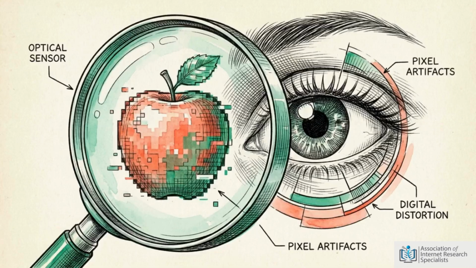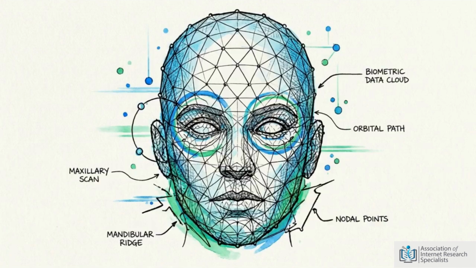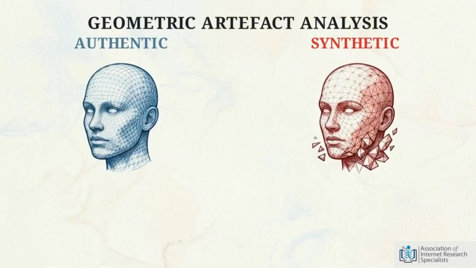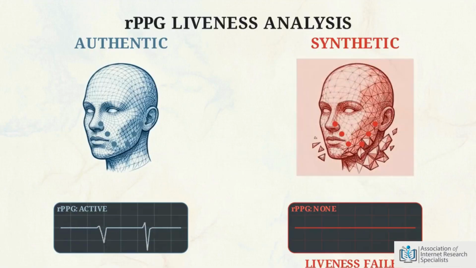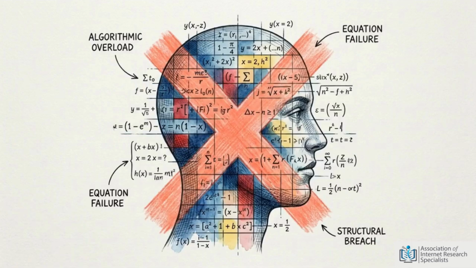While the human eye can catch those kinds of sloppy edits, highly sophisticated manipulations require us to analyze biometric data that our eyes cannot physically see. GANs create convincing synthetic faces, but analyzing geometry reveals mismatched lines around the jaw. Furthermore, RPPG liveness analysis exposes them. Real human faces exhibit microscopic color changes from blood flow. Notice these human data nodes pulse rhythmically, while synthetic nodes remain flat. Because deepfakes are constructed mathematically rather than captured from a living person, they fail this biological liveness check.